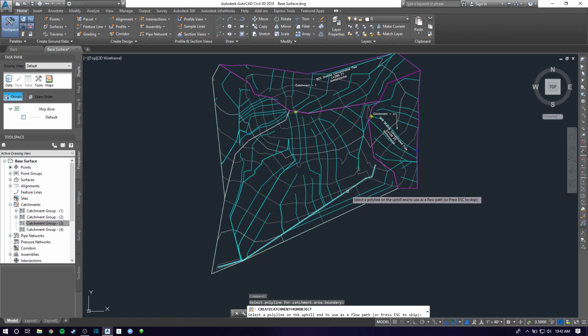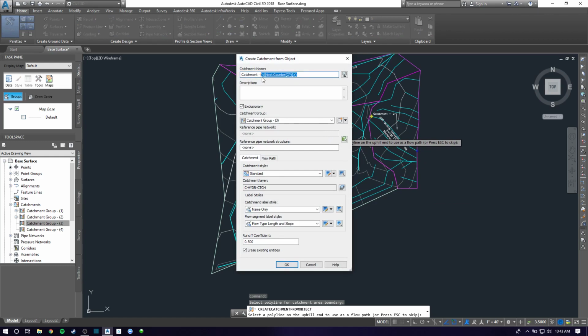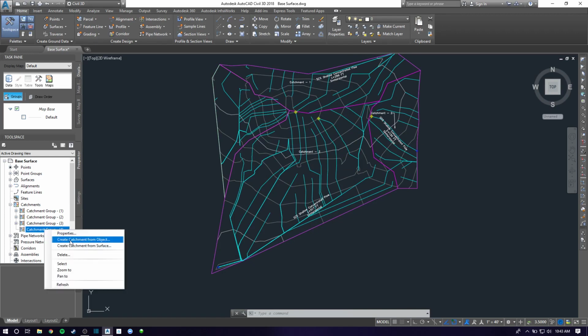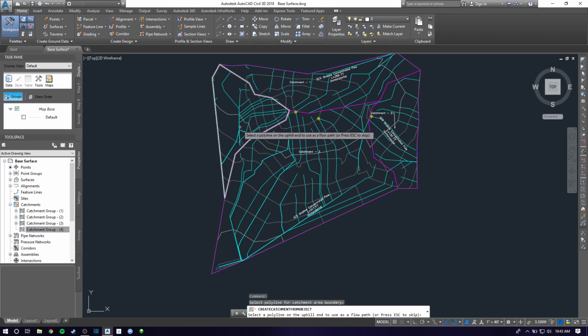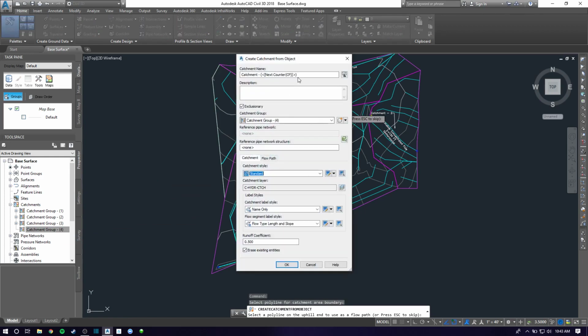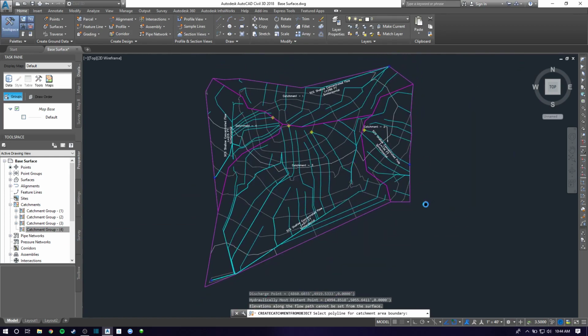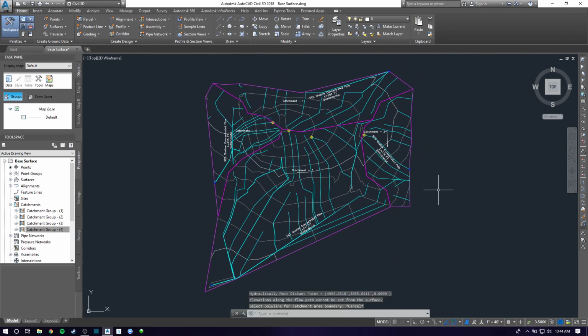And let's select that one right there. Name that 3. Okay. So there we are. And it's that one right there. So there's a flow of 517 feet, catchment 3. And our last one, choose that one. Catchment 4. Alright, so that's basically what I want you guys to be doing for assignment 7 here.